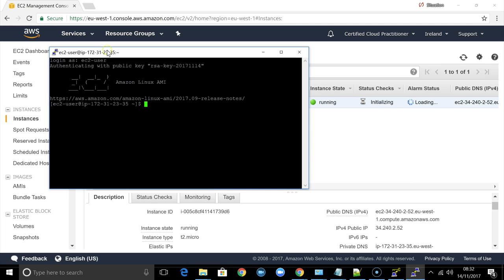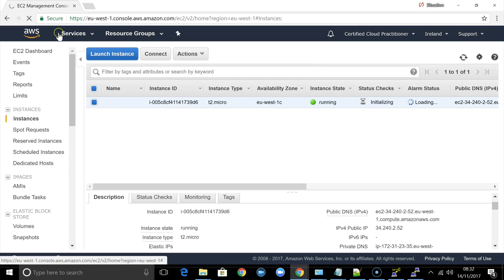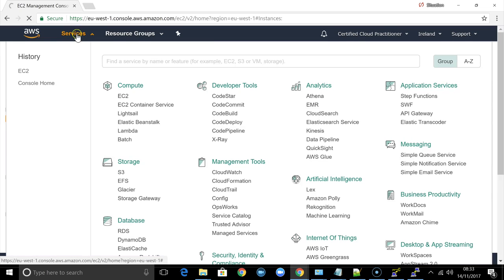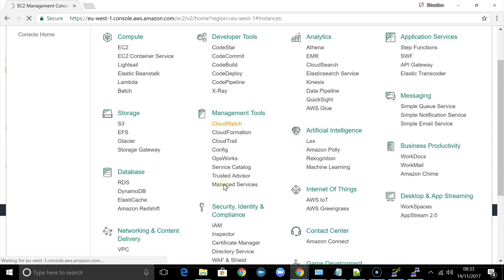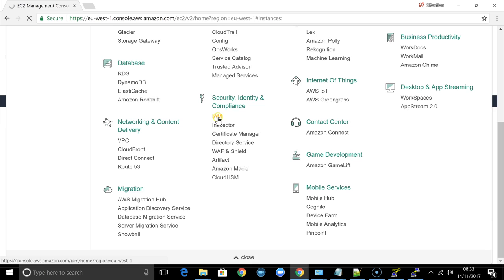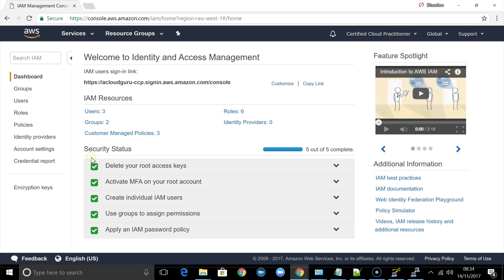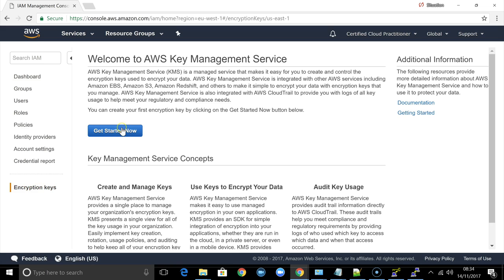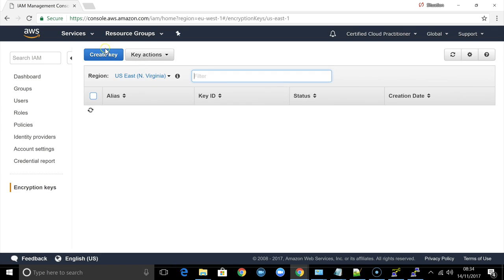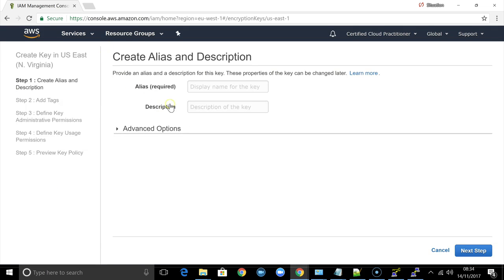One thing I will call out, by the way, as well, if we just go back to AWS, if we were going to go into IAM, so go down to security, identity, and compliance, and we wanted to import our public key into KMS, we'd go over here to encryption keys. We go ahead and get started now. And then when we go in to create our keys, and we go to our advanced options, remember you are uploading your key material origin. You're not actually uploading a public key.